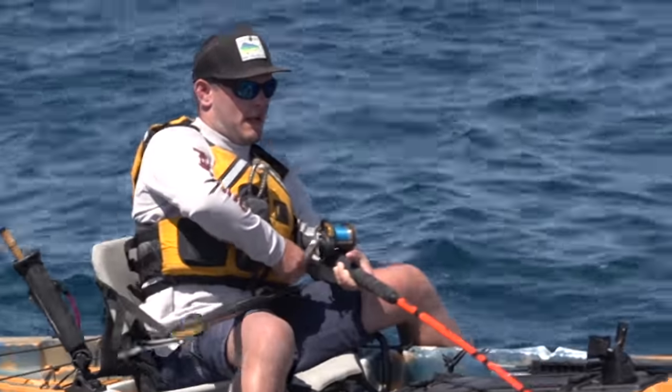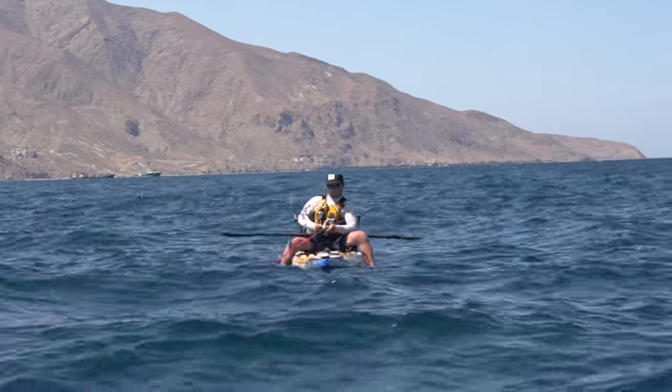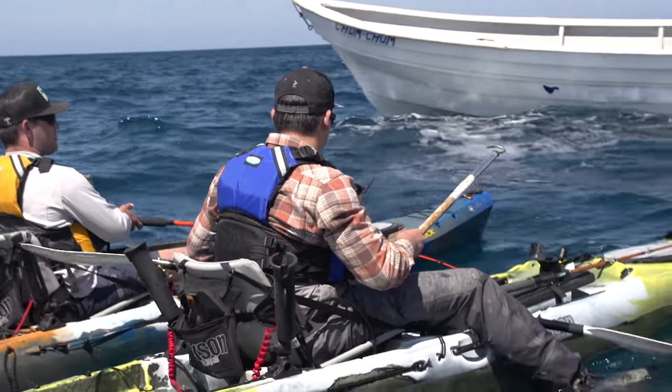So I hooked up that halibut, and at first I thought it might have been a yellowtail. We're jigging, yo-yoing for yellowtail, and this thing just hit. I'm like, okay, I'm on. And felt a couple head shakes. Didn't quite feel like a yellowtail, but I knew it was a big fish. It was pulling me pretty hard and I just started winding on it. I got this rod drag set down tight, so I'm just winching it in.